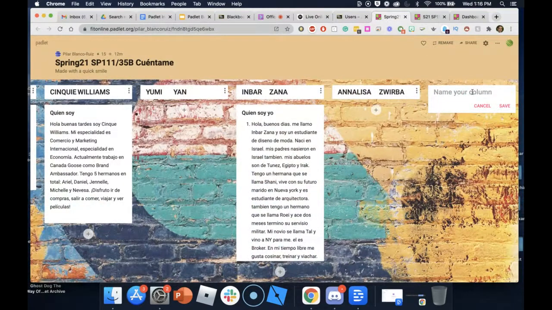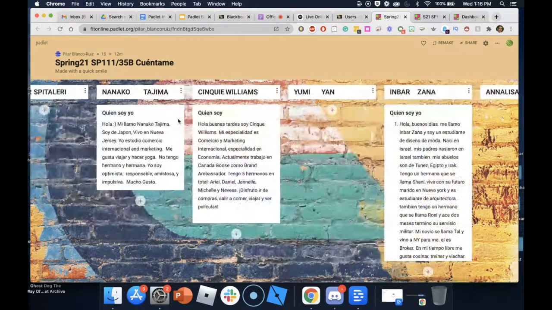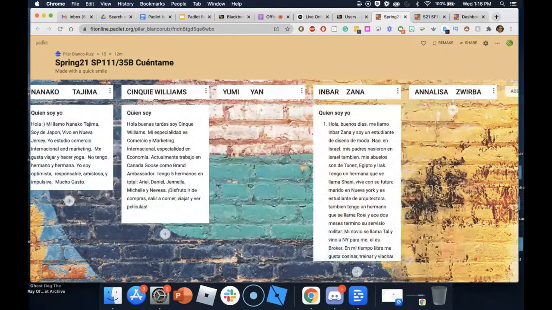So it is a process. It does take a little time because you might have 20 students, and you're adding each one at a time. But if this is an assignment or activity that you plan on doing throughout the semester, what I did for Pilar is create a master template.